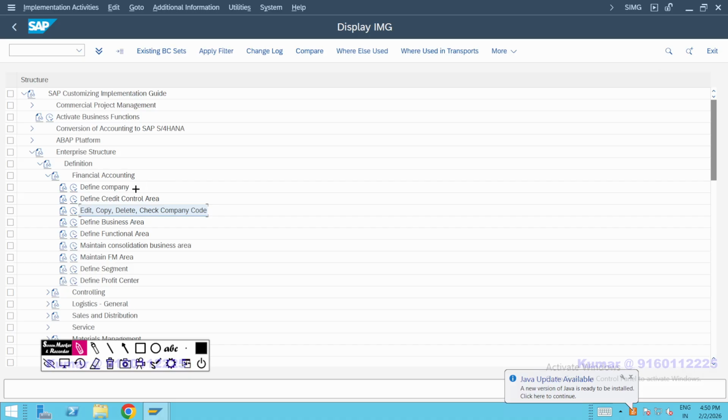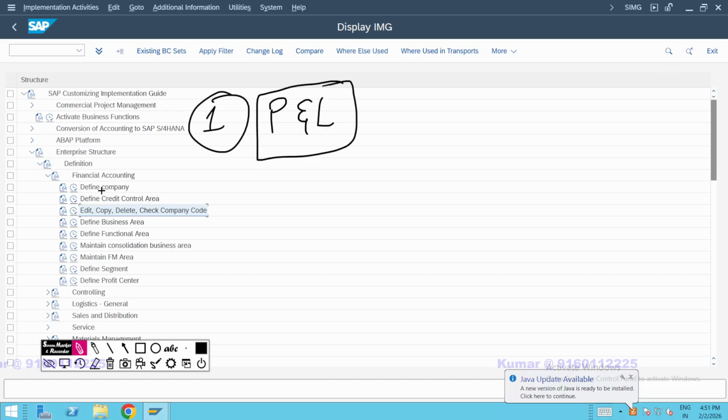What are the features of company and company code? But why do we need to create? But yes, one point as you have said, we can create profit and loss account individually for each company code. So this is one point for company code. This is why we are going to create a company code. Any more?